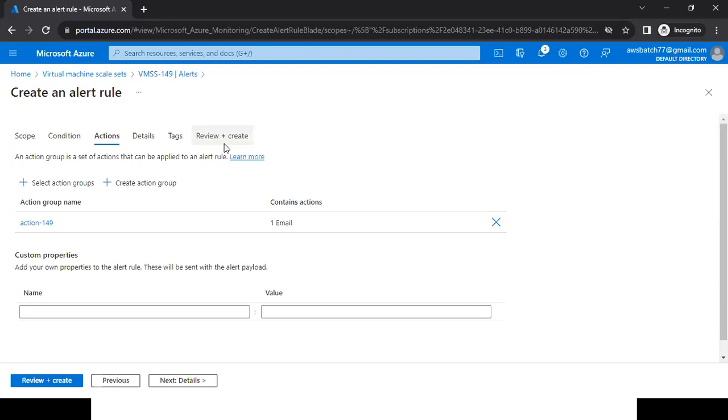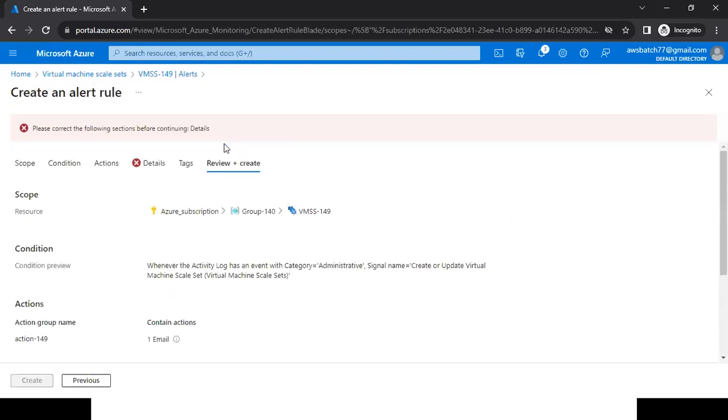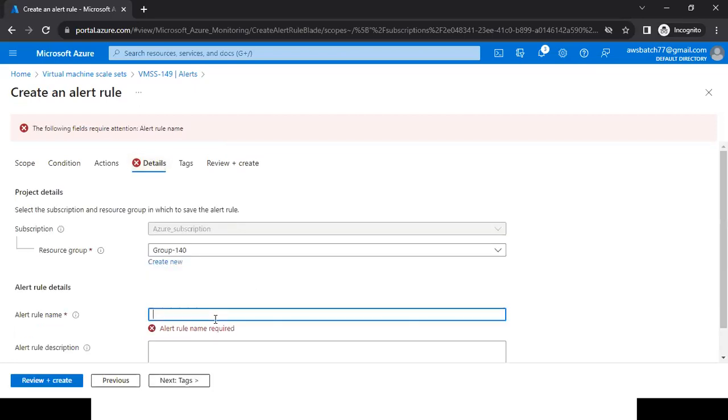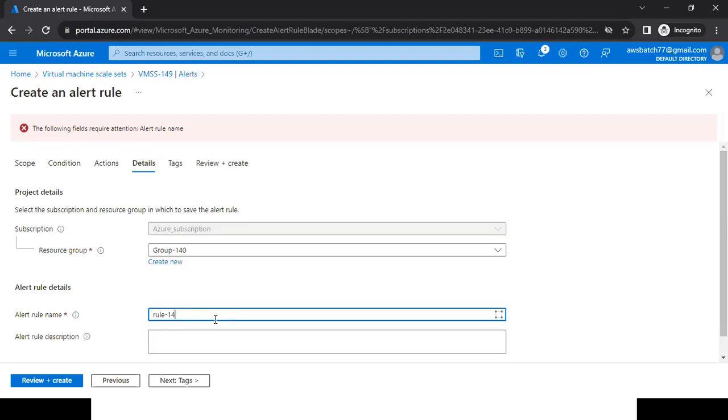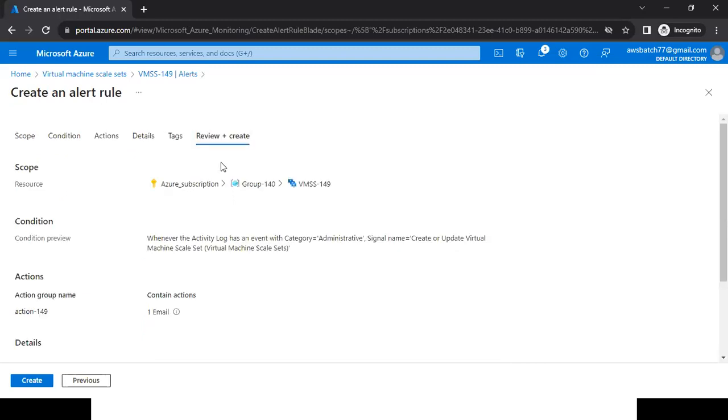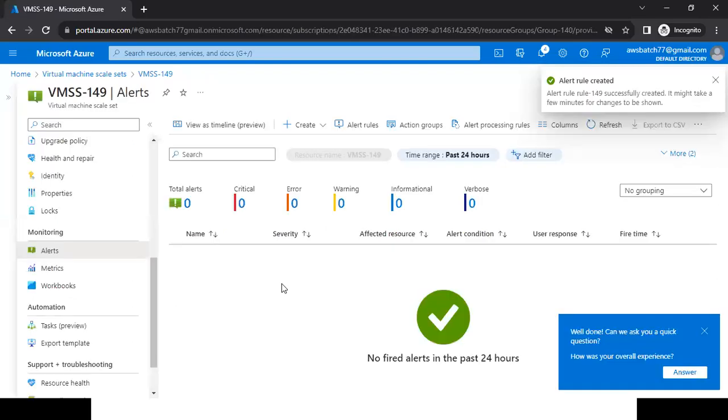Now click on review. Sorry, rule name. Review plus create, click on it. Now in future, whenever the VM scale set system is going to add a machine or remove a machine, we will get a notification with the help of these alerts.